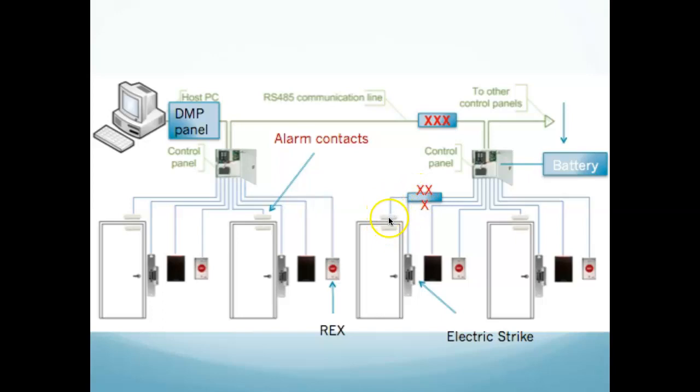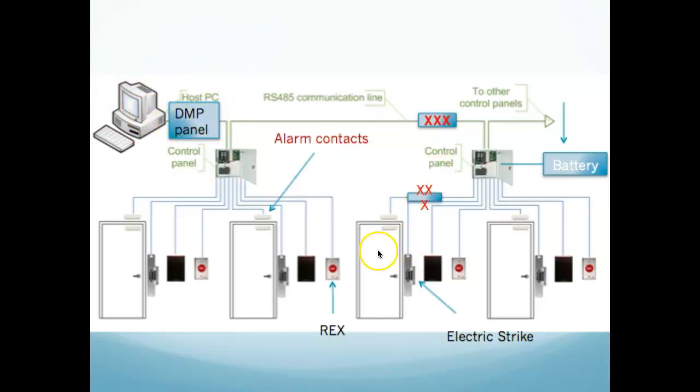But if I can access this wiring, if my installer didn't wrap the wiring in armor or just didn't install it right and there's wires hanging out here, pair of scissors, cuts it. If it's not supervised, this will never be known. It will never tell the panel, tell the host, to tell the DMP, which way you've got your alarms going.